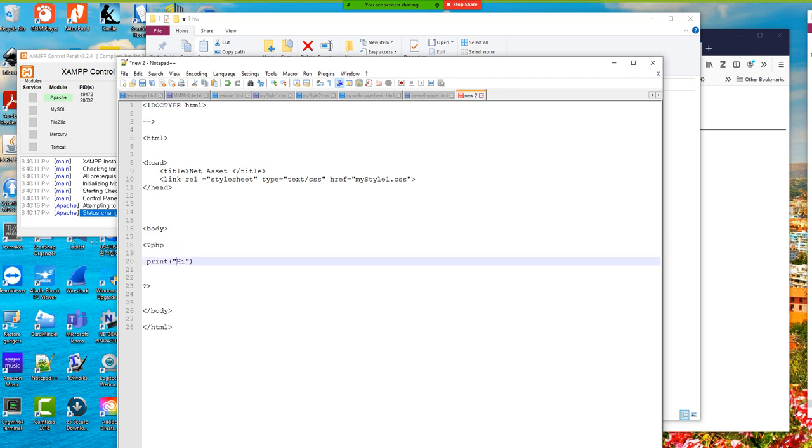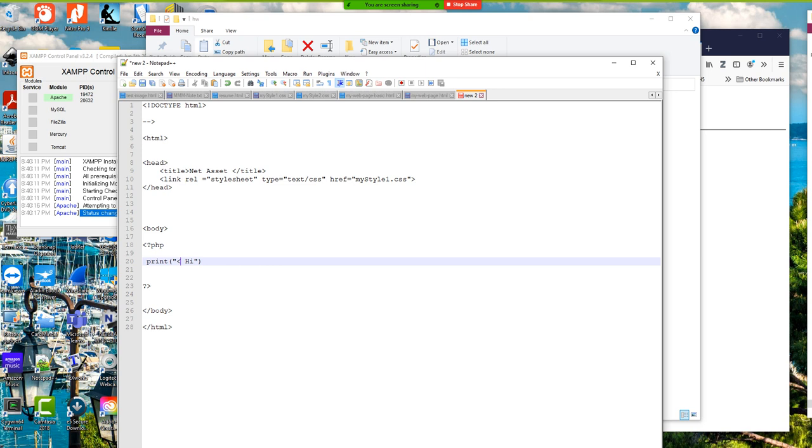But this print function has to print in the form of HTML, so this hi will be printed within a paragraph. So the P, and this P means a paragraph in HTML. And then close P. Oops. Actually.